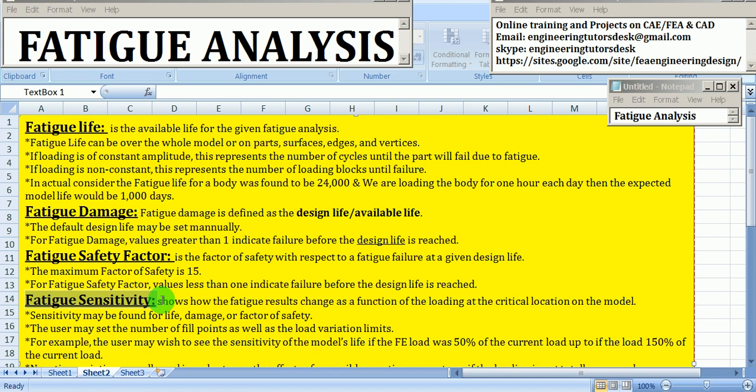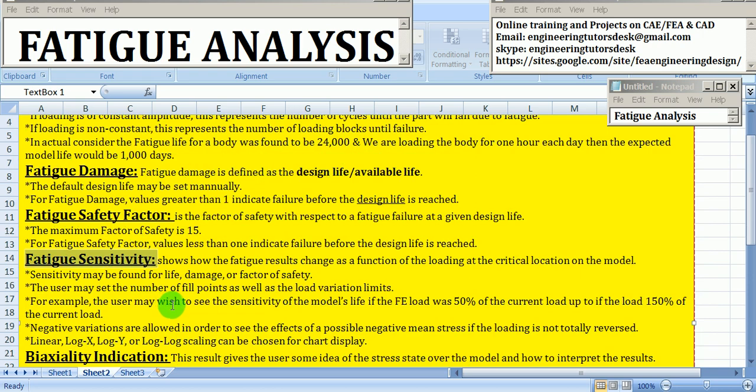For example, the user may wish to see the sensitivity of the model's life if the body is loaded at 50% with respect to the current loading, or 150% with respect to the current loading. That means 0.5 times the current load applied, or 1.5 times the load is applied.